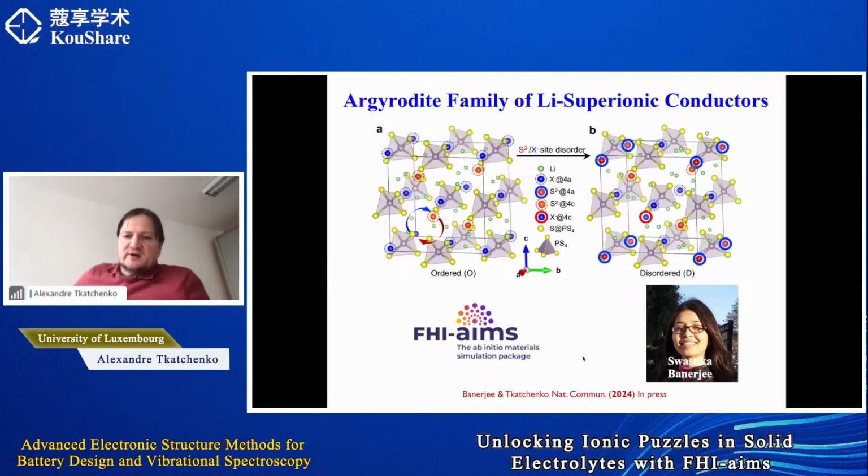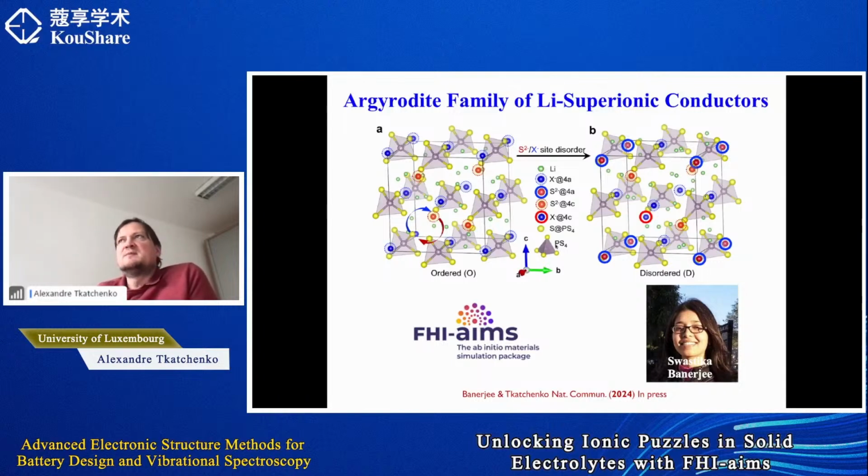So in particular, first of all, the calculations I will be presenting are done within FHI-aims using a variety of functionals, and I will comment on this later. What we're interested in, in particular, is the so-called argyrodite family of lithium superionic conductors. These are so-called quaternary materials, so they have 4 components. You have, of course, lithium cations, halogens, sulfur anions, and then a semi-metal. It can be phosphorus, silicon, or germanium.